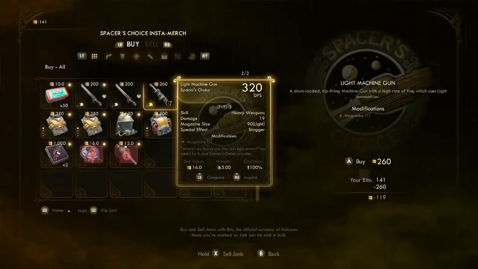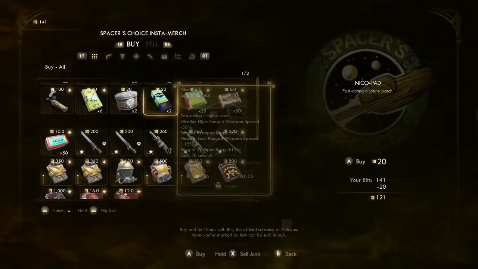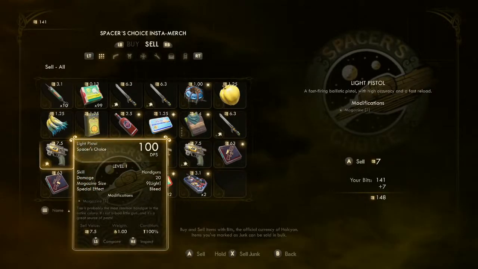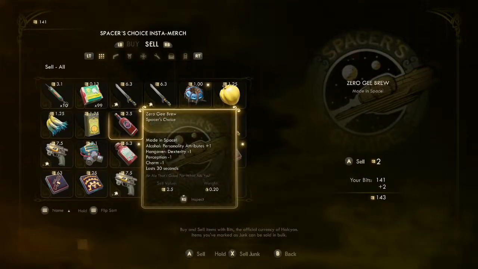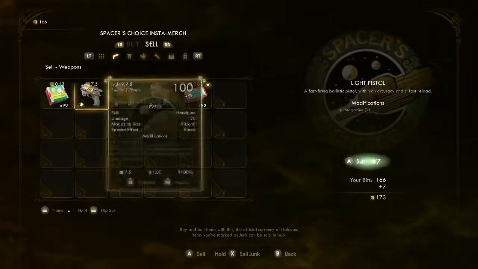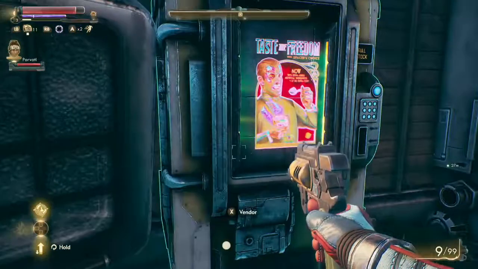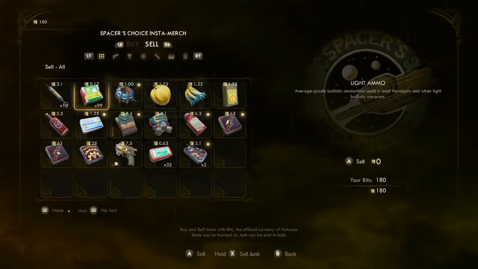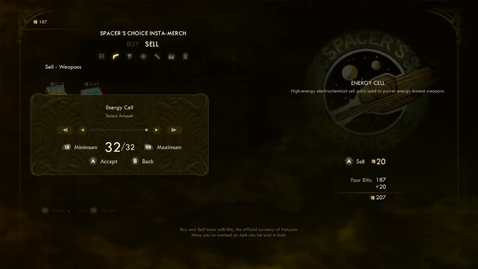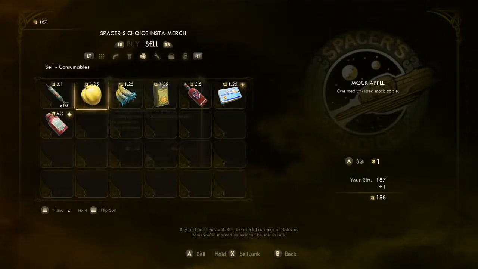Interesting. Oh, we got a light machine gun there. Spacer's choice. Can I sell some of my weapons? Let's sell some of these. I'm trying to get enough. Oh, we got armor there.